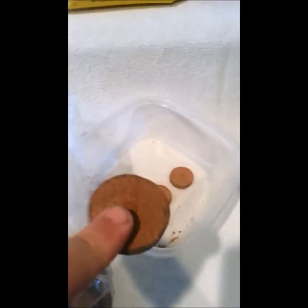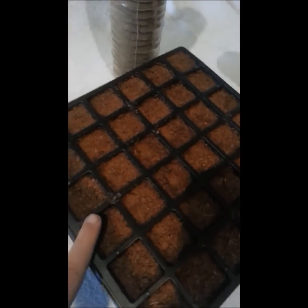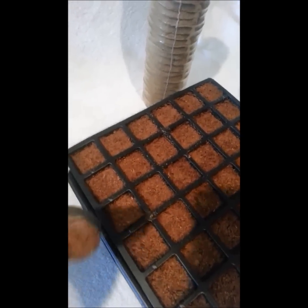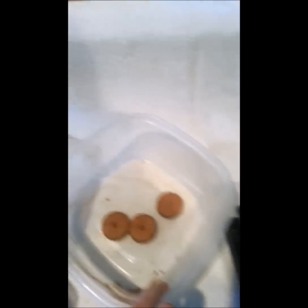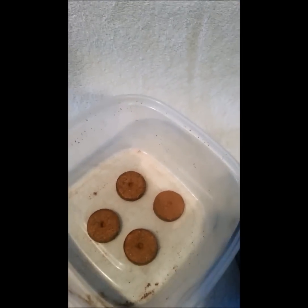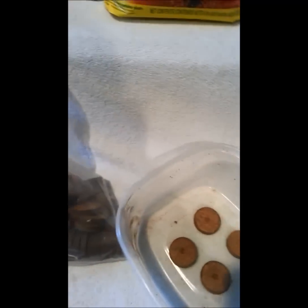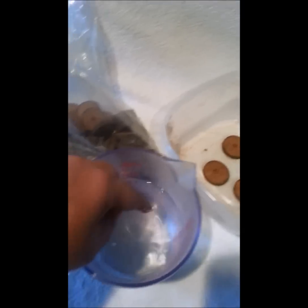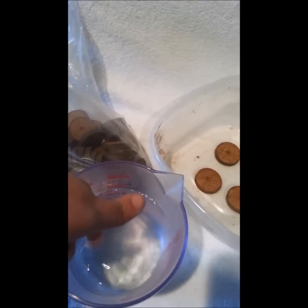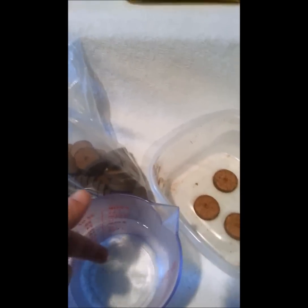So here are the pellets that I ordered. The kit does come with pellets itself. You can repeat this method for any type of pellets that you have. Basically, the trick is to put them in a container that can hold water, and you want to microwave water so it's almost hot. You can put your finger in it and it doesn't really burn, but you can tell it's hot. It's hotter than tap water. The warmer the water, the quicker this will expand.